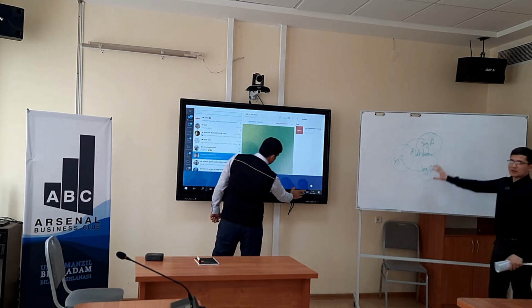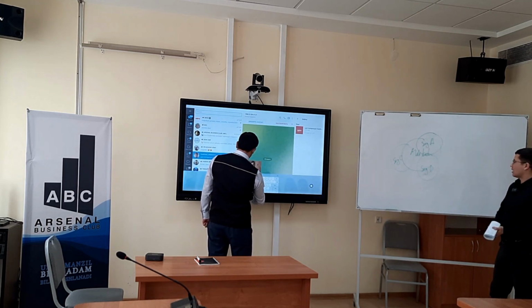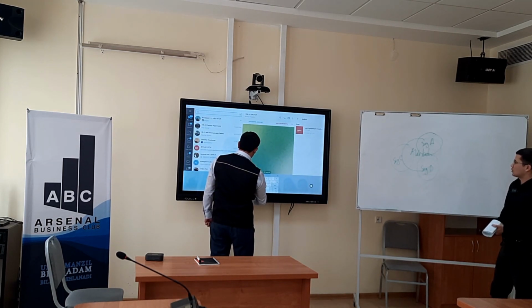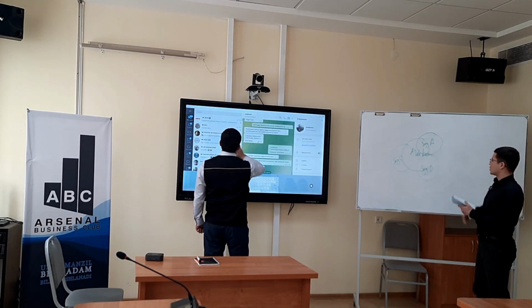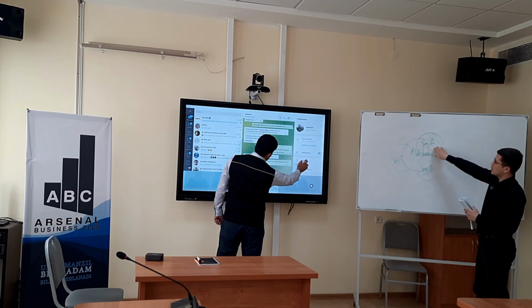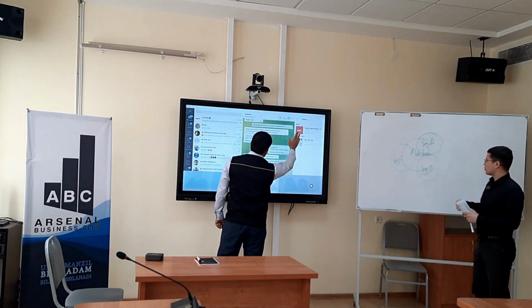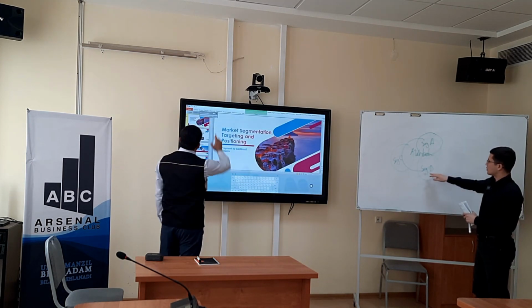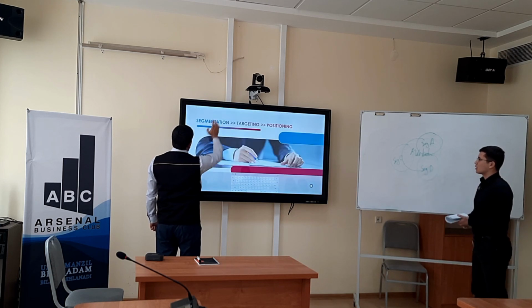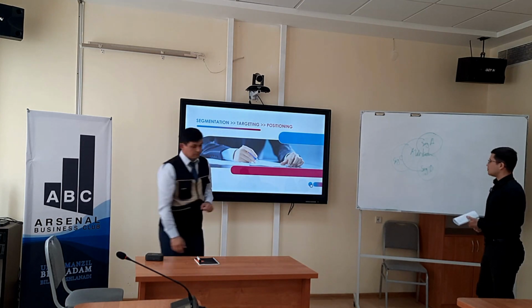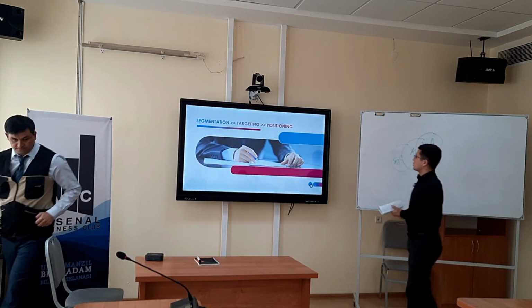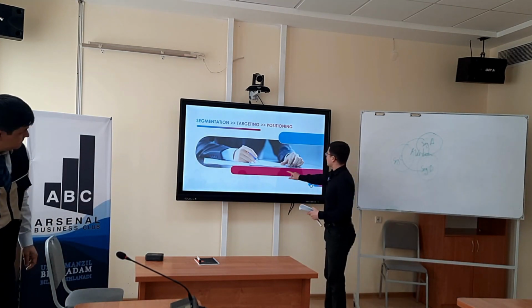Okay, so there's a market and we divided it into small parts. And targeting means that we should choose which segment to focus on. For example, if segment A is more profitable for our product, then we choose segment A, segment B, or segment C, according to its potential to grow. Okay, so next slide.